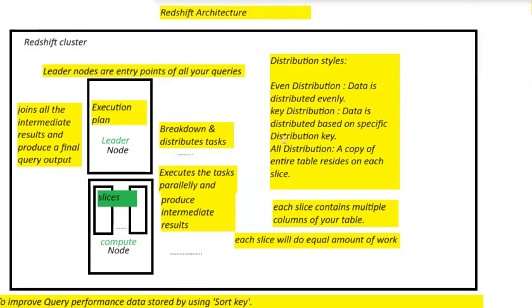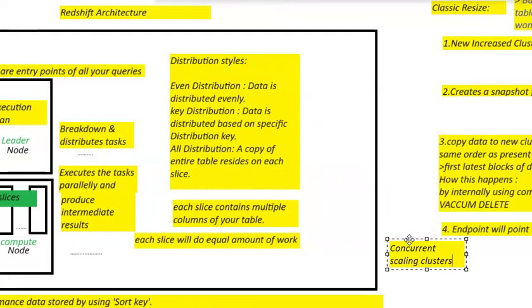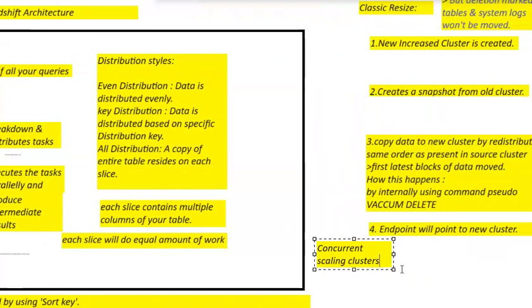Here you can see your main cluster will look like this. Whenever you enable concurrency scaling, it creates additional concurrency scaling clusters aside from the main cluster. Under your Redshift cluster, the main cluster will be present in the same way, but in addition, based on your need, it will create concurrency scaling clusters, scaling between 0 and 10 clusters based on your requirement.